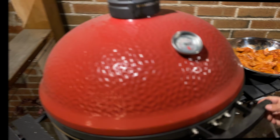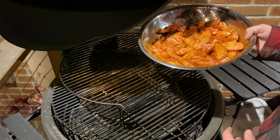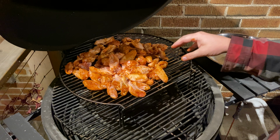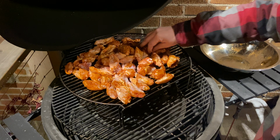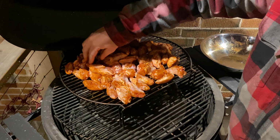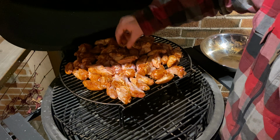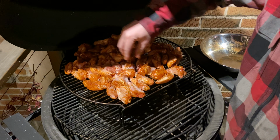Let's get started. All right, let's go ahead and get our chicken wings on. So just gonna dump these on the top rack level and spread those out. This grid expander, I realized after I got it for the Big Joe, is 18 inches, which is the exact same grid capacity of the Kamado Joe Classic. And so we've got more than enough space to spread these out. And what that'll allow us to do is position them directly over our drip tray, as well as get them nice and high in the dome, where our slow roller is going to be pushing that forced air smoke really rapidly, and that'll act a little bit like a deep fry, if you will, for our doneness.